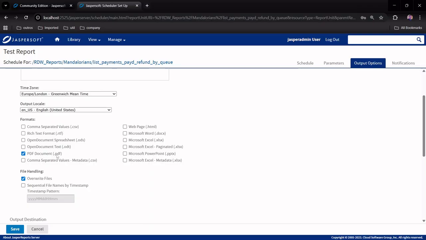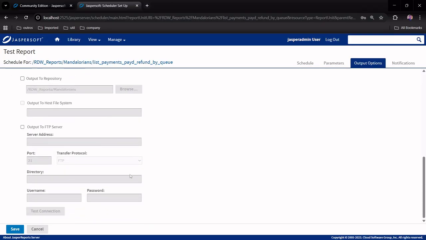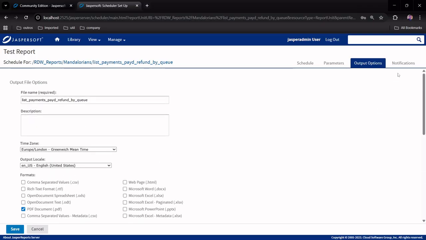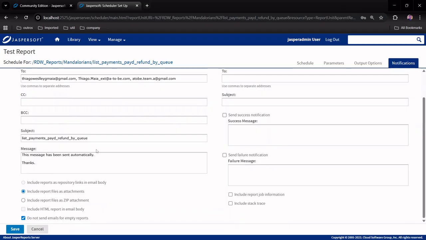I put here PDF, but you can see here that we have other options. Okay, file handling, overwrite files, and in notifications, I put here some emails, subject, include report files as attachments, and do not send emails for empty reports. Okay.